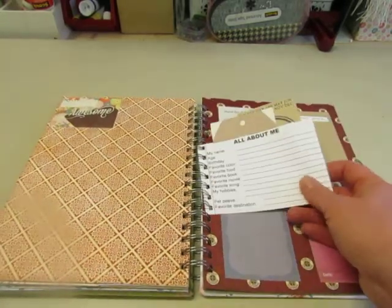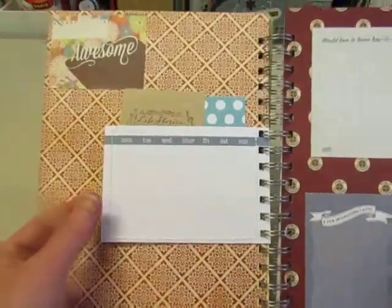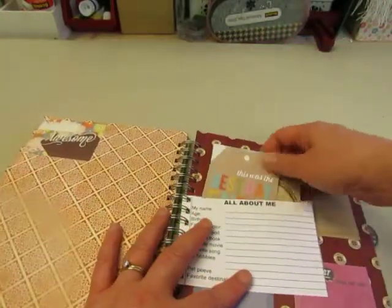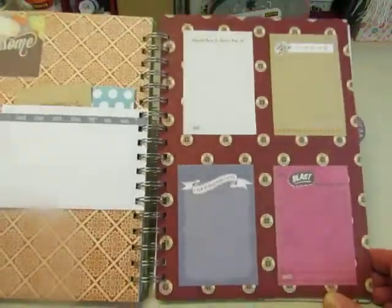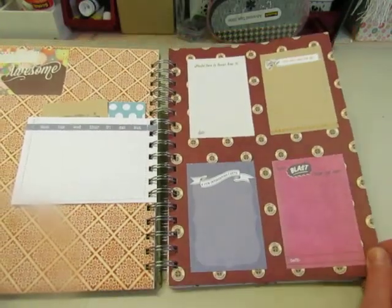Here's a card I made with my computer. It just says all about me and has things to fill in. And this card, probably a Recollections journaling card that has the days of the week here. I stitched it together to form a pocket and then included a couple of journaling cards inside. On this page I glued some of the Smash Book pages from the Smash Pads.